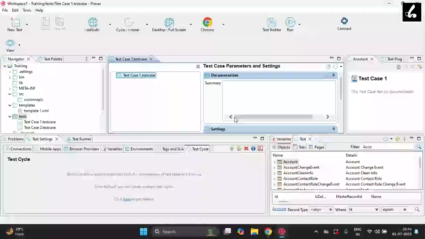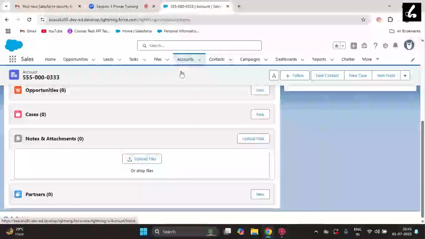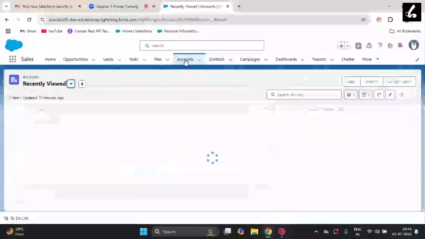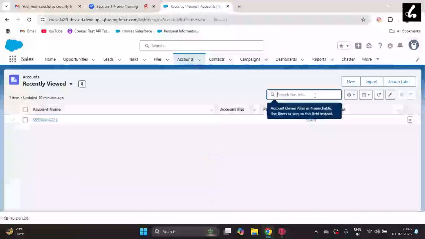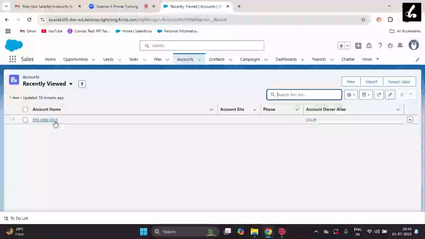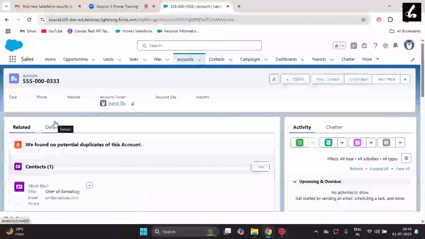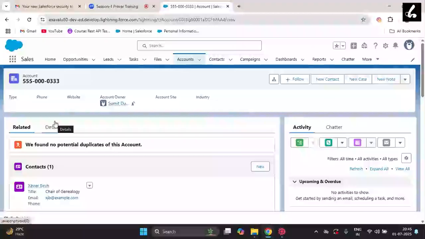Okay, another thing in Provar that is very interesting, since you are asking about it. One thing Salesforce also will not give you. Suppose I want to open this account. Manually, how will you open it? You will click on Account, search for that account name, then it will come here, then you click on it and it opens. But what if I tell you that in Provar you don't need to do all this activity? You can just put the ID of the account, and Provar will directly open this page.